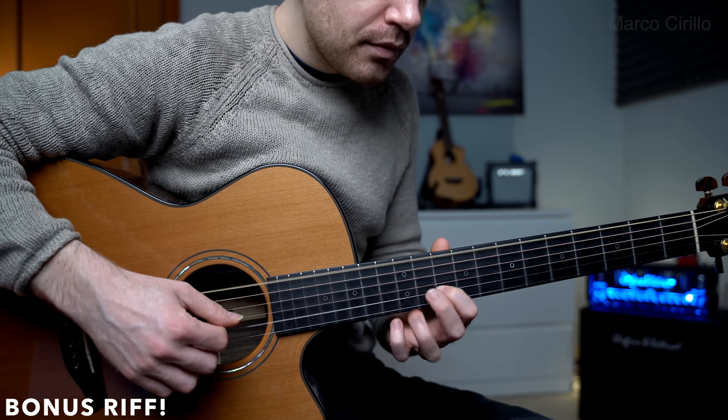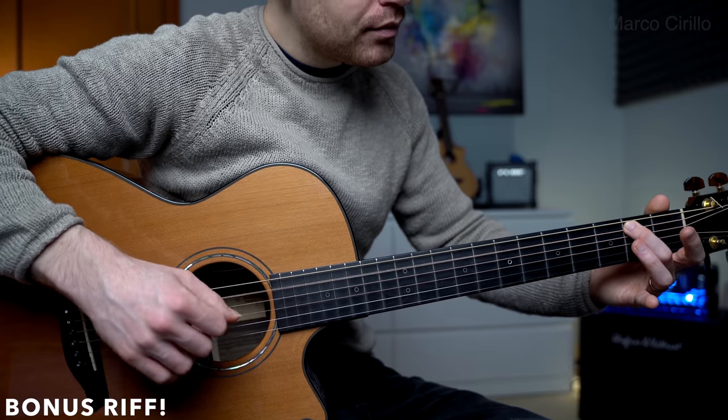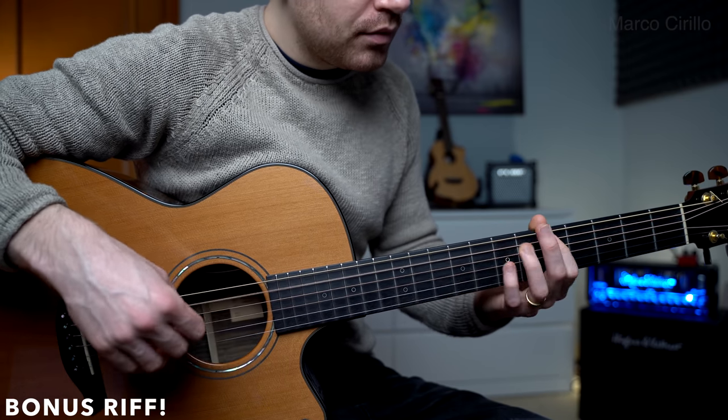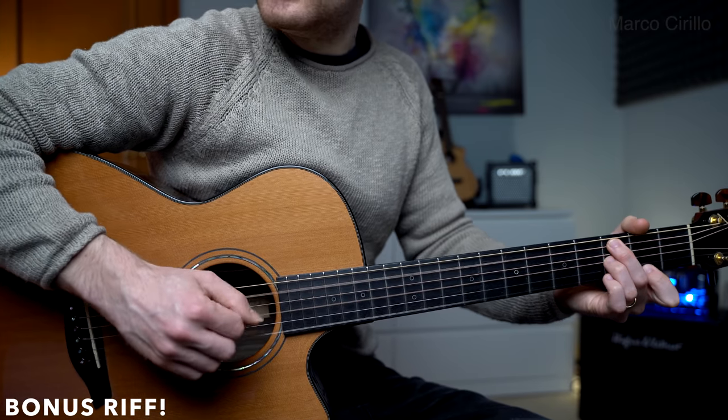Now the first time we're gonna play this phrase with the low E string on the bass. And then we have the E minor chord, which is played with the same chord, thumb slap, and riff that we already learned. And then we have the same pentatonic phrase, but with the A on the bass. And then back to the E minor chord. It's the same thing. And then we finish with the C7 and the B7. Same phrase.